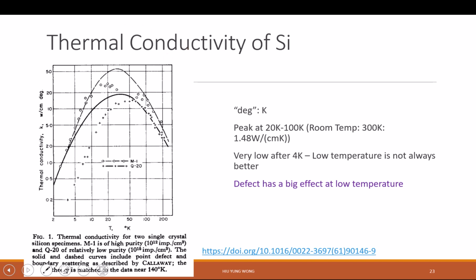High thermal conductivity means that I apply a temperature difference, okay? Like you have hot water in your pot, and then outside is the air, room temperature. We are asking how fast the heat can transfer from high temperature to low temperature. Just like the electrical conductivity, how fast the amount of electron can move from high voltage to low voltage. Think about positive charge. How fast the current can go from high voltage to low voltage.